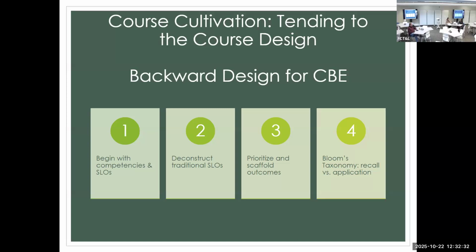have we hit all of the kind of levels of understanding, and which of these outcomes fit more in the recall world, and what assessments would fit best for those, which of our outcomes are really application based, a little higher order thinking, and they may come later in the course and they need to have more weight and more practice opportunities for them. So we kind of started with step one and looked at the outcomes and then redesigned the entire course.